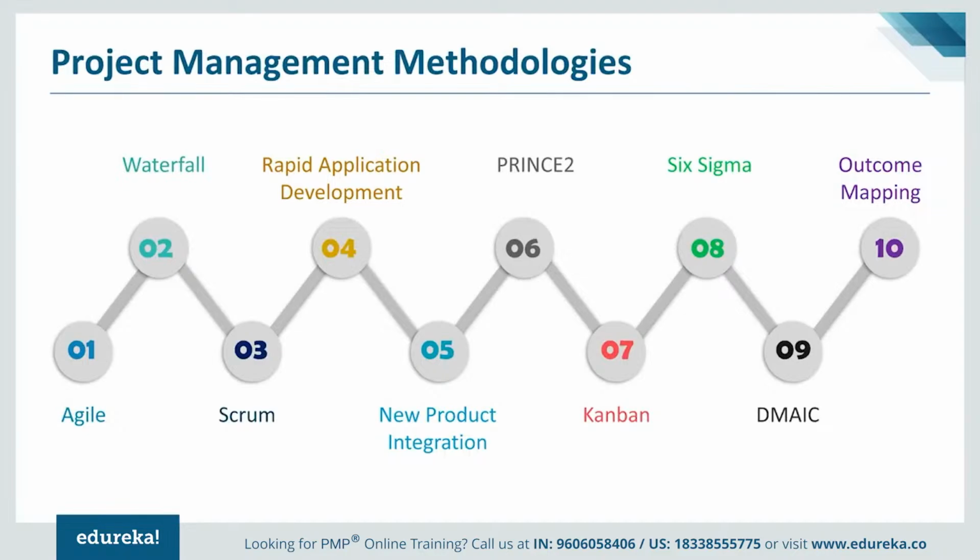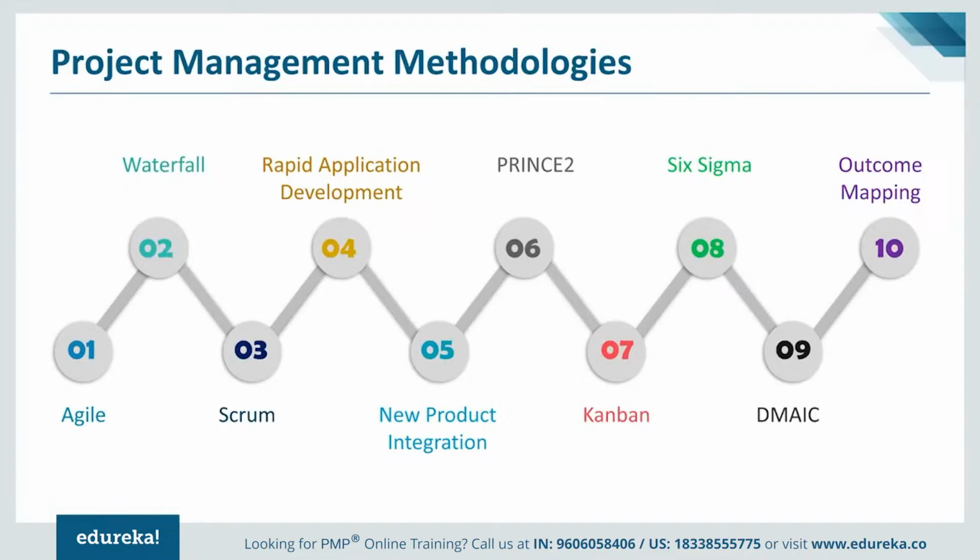And then we had rapid application development. During the early 90s, it was introduced. In fact, RAD involves a lot of prototyping and taking early feedback and building on that. So it was very, very effective at that point in time. In fact, agile evolved out of rapid application development, which was definitely one of the inputs, I would say. Then there is new product integration, which is about how to integrate a new product, with specific attention given there.